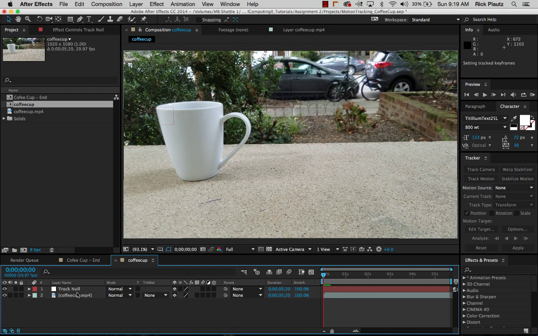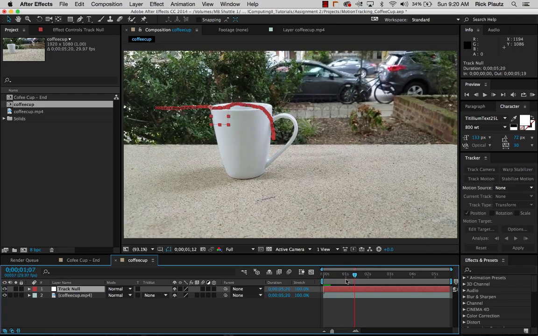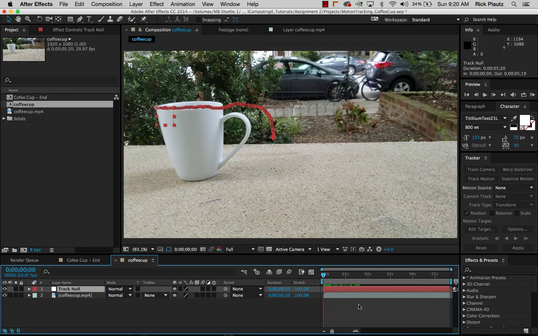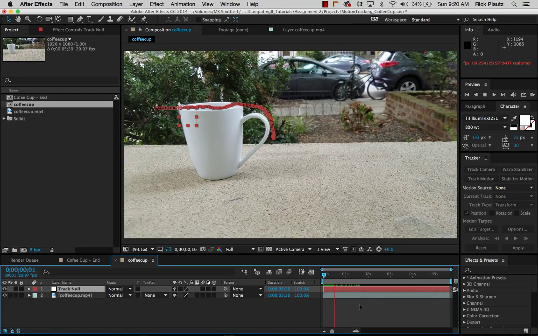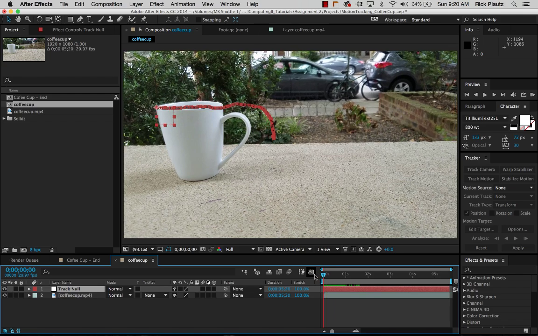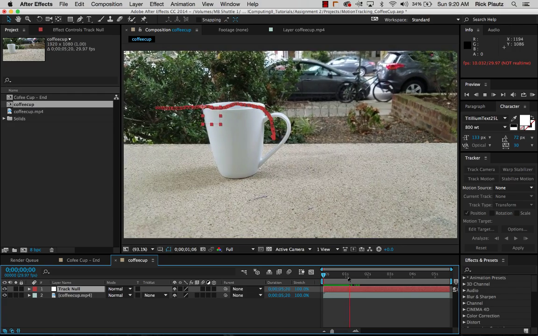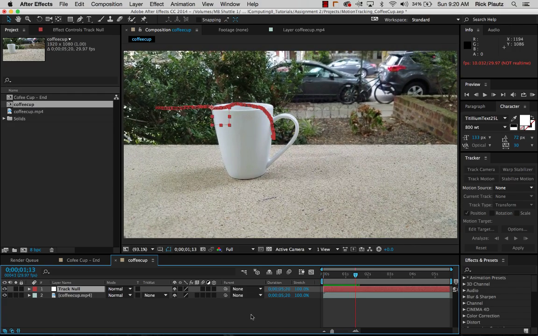And now, if I select this track null, you can see all of that data has been sent to the null object. And now the null object mimics exactly that motion track. That's great, just like we had for the Connect the Dots tutorial. Now I can parent things, and I can use that point of the null object to drive a lot of cool animations.